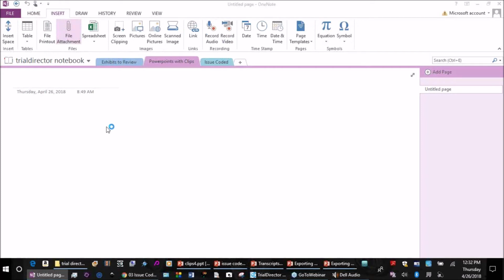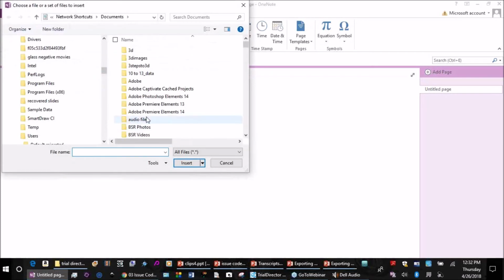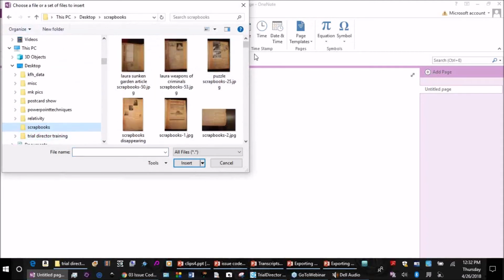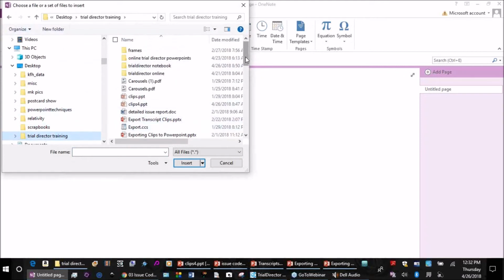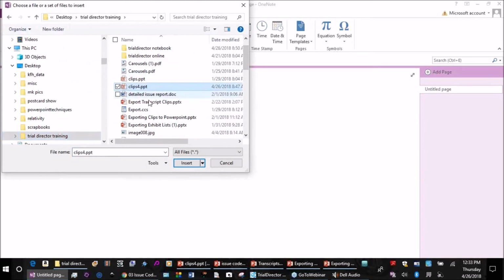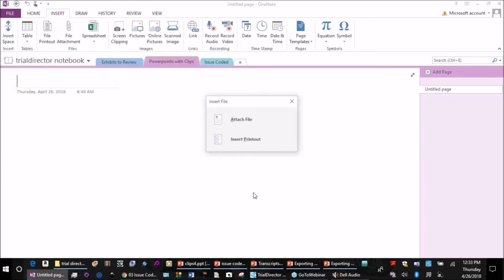So I could go to file attachment, and then I could go out to my computer to find where that particular PowerPoint is that I generated out of the Trial Director program, and come down in here and find it. It was clips 4, and insert that link. And I could do an attached file or an insert printout. I really want to do the attached file.